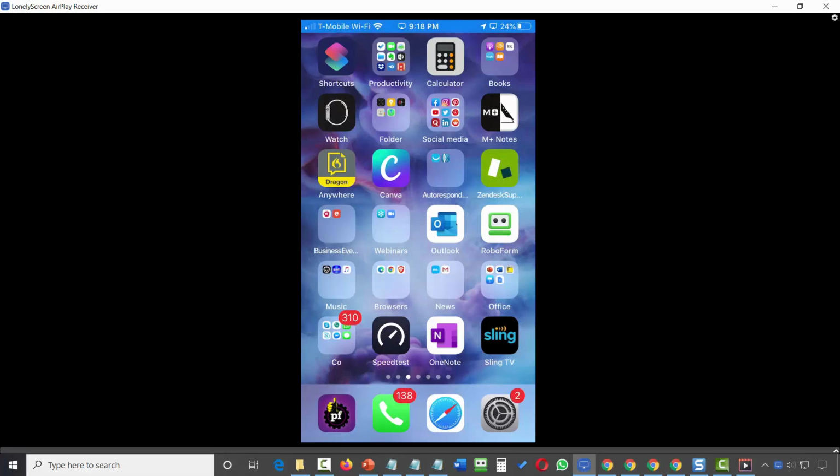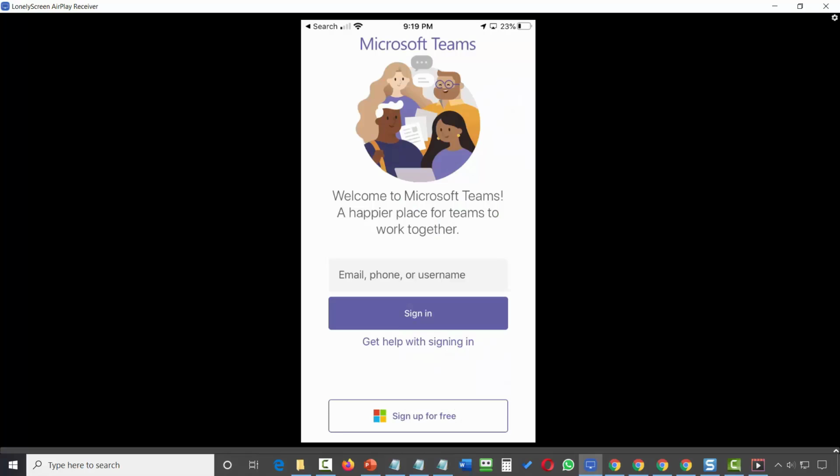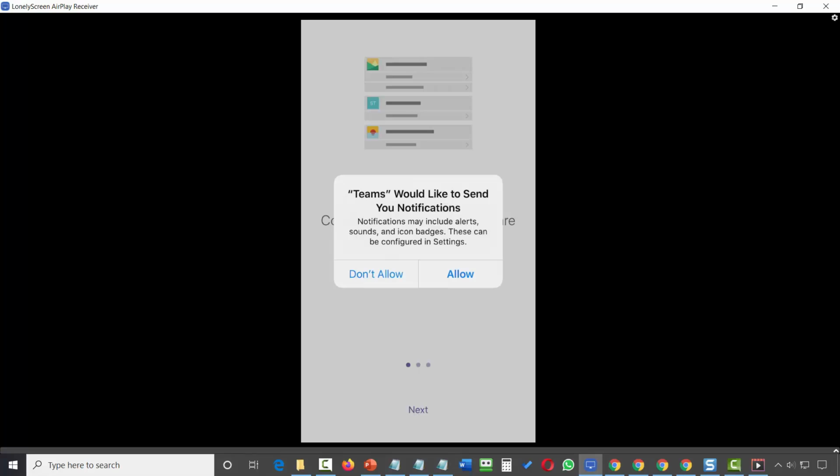There is also a Microsoft Teams application available for both the iOS system as well as the Android system. What you'll need to do is go to the App Store of your chosen device. Once you have it, you'll need to sign in with your account in the same mode that you're using for your online account. You will be asked if you want to enable notifications. You can choose to allow them or disallow them.